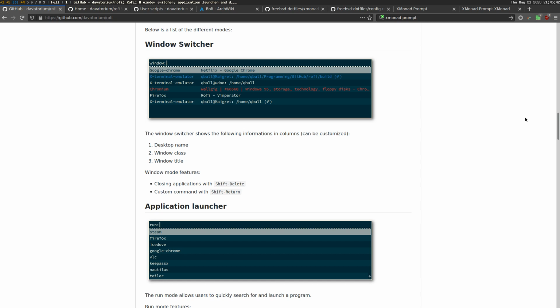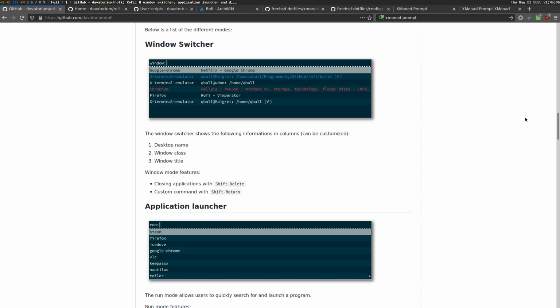But what I found was I just couldn't get it to work. It would launch the program, but it wouldn't come to the foreground in a terminal. It would be launched in the background, and if you run ps or pgrep, you could see the program had been launched and was running, but it wasn't in the foreground.